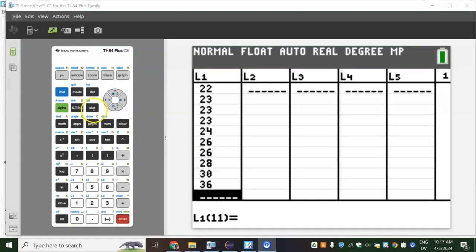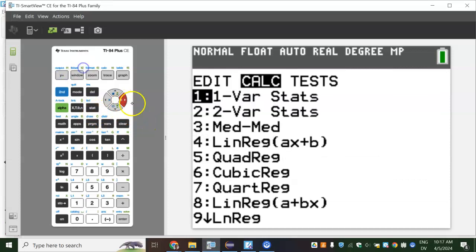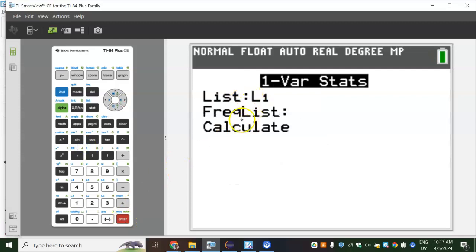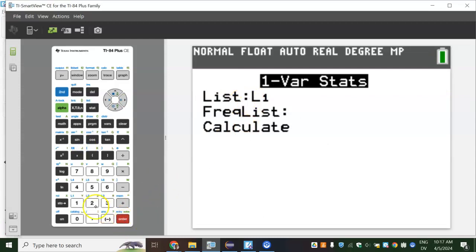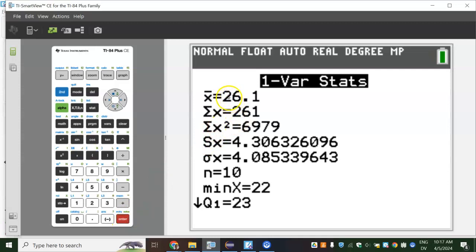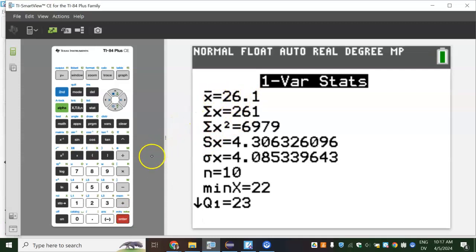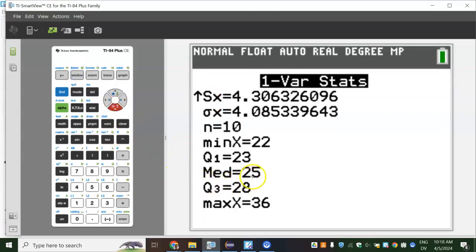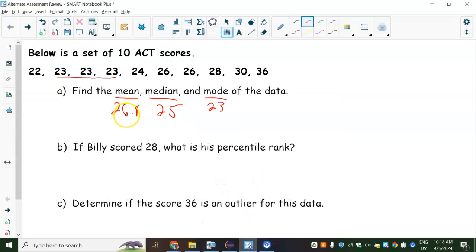Once you got them in, just hit stat again, and we're going to go over to calc, and we're going to do one variable statistics, and hit enter, and then make sure list 1 is selected. That's where we put them. If you needed to change, the lists are down here above these keys. But I'm just going to hit enter a few times. And if you have an older calculator, it might look a little different here, but basically just hit enter, and then it should spit out these numbers. So there's our mean is 26.1, this x bar. So mean is 26.1, and median, if you scroll down a little bit, the median is 25. Okay, so we just got the mean and median off our calculators.